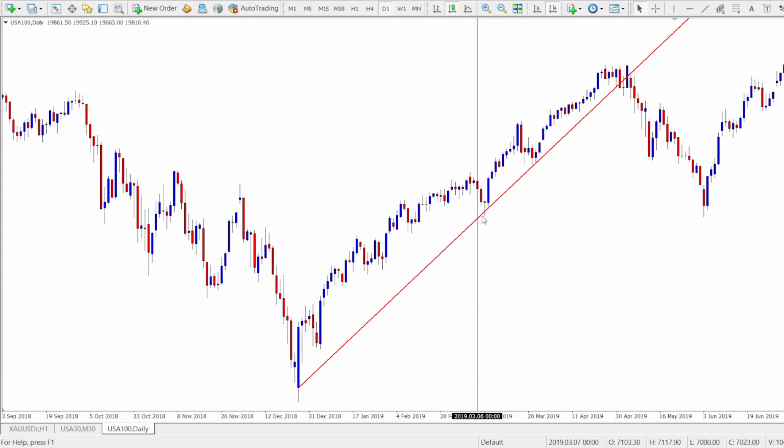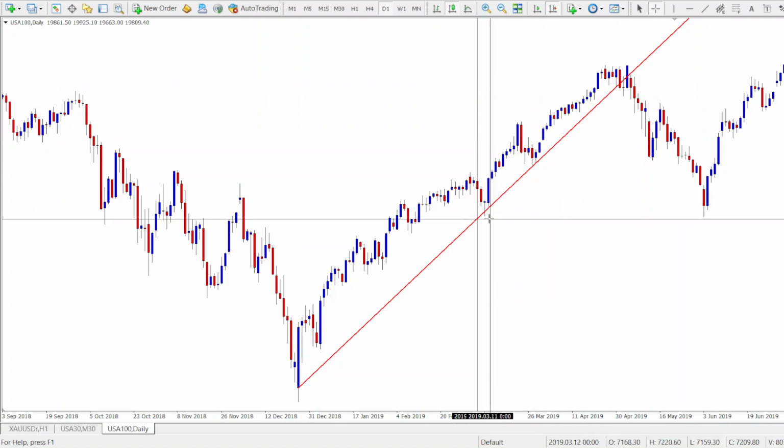But in some cases, just like how it happened here, you could see the dragonfly doji form to show you that the price is about to continue in the bullish direction, because this is a bullish trend and the candlestick appeared just after this pullback. So that is going to be an indication that the bullish move is about to continue.